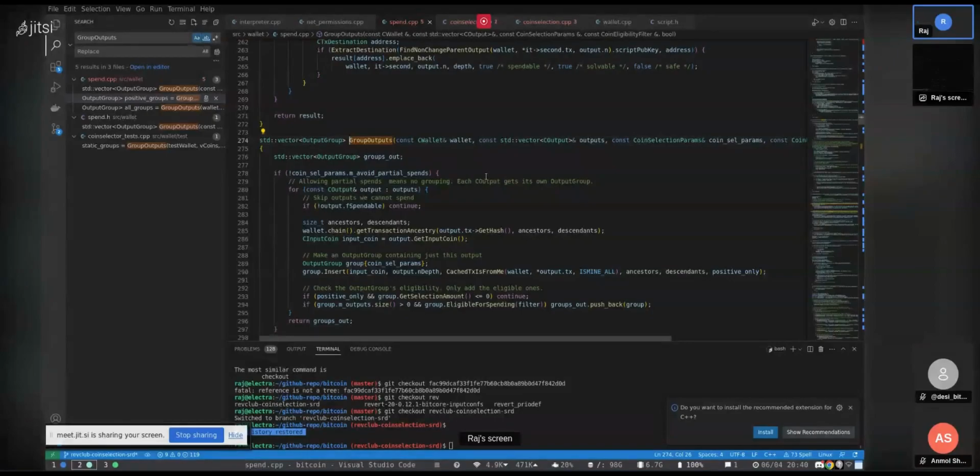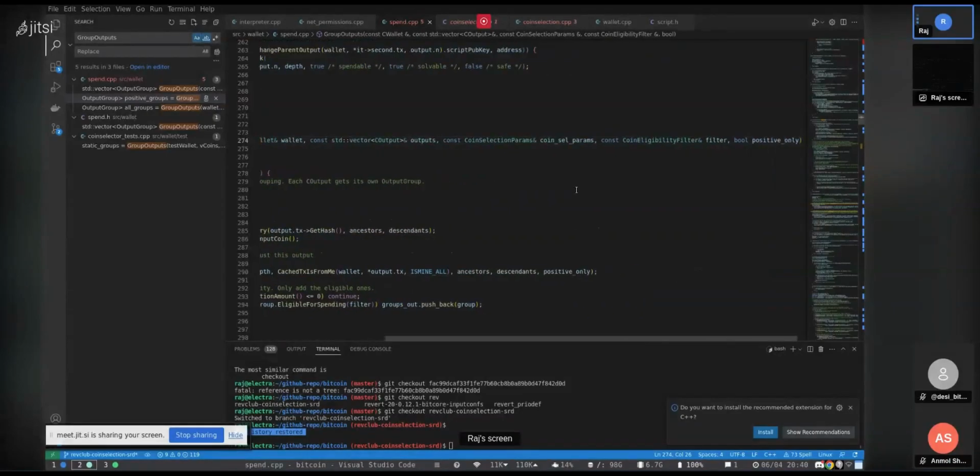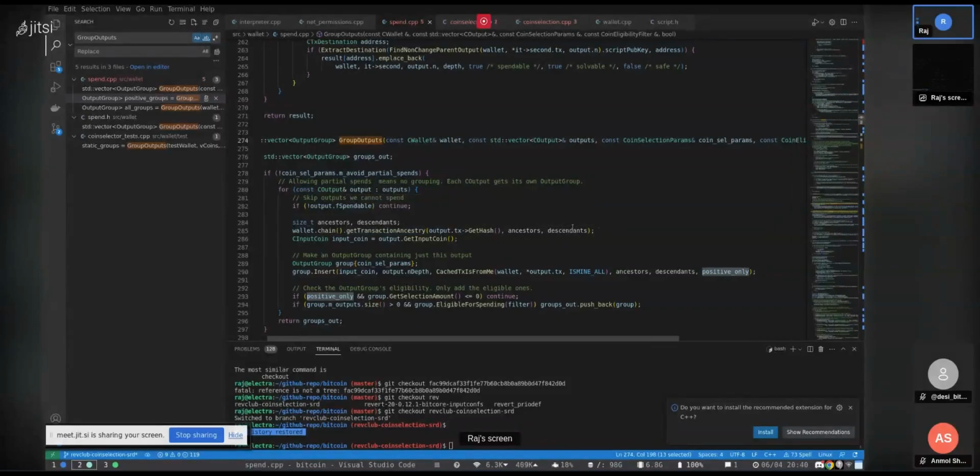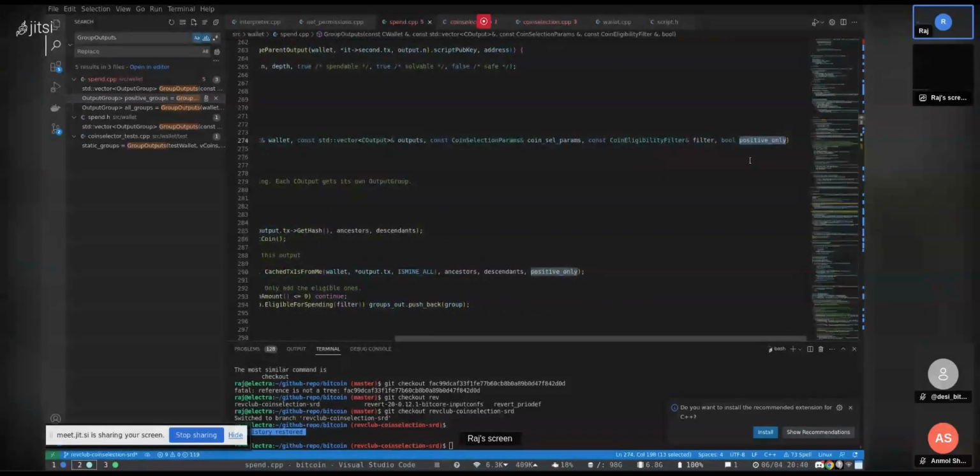It gets a wallet, gets all the UTXOs of the wallet, takes some coin selection parameters, takes a coin eligibility filter, and takes a Boolean flag positive only, true or false. Depending on that, it spits out a list of output groups, the same thing we talked about. And the question is, what happens when positive only is true?